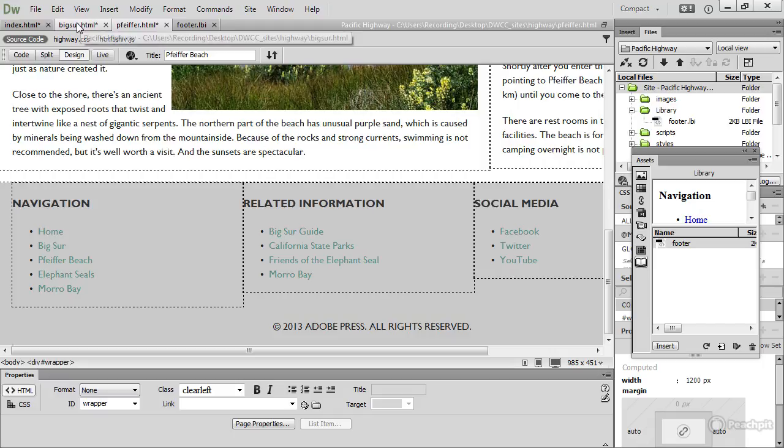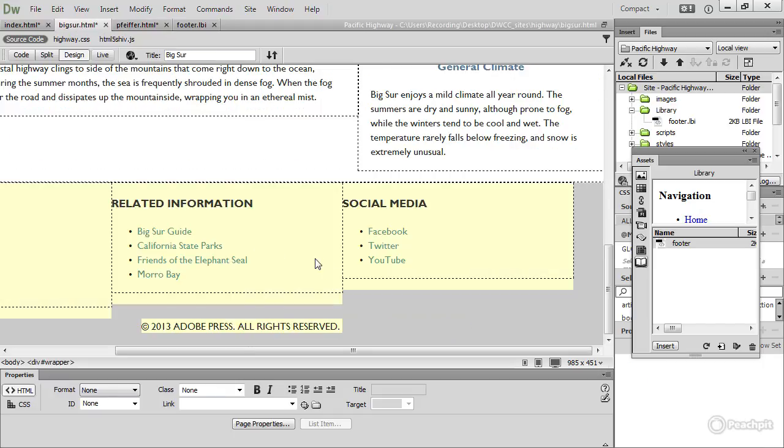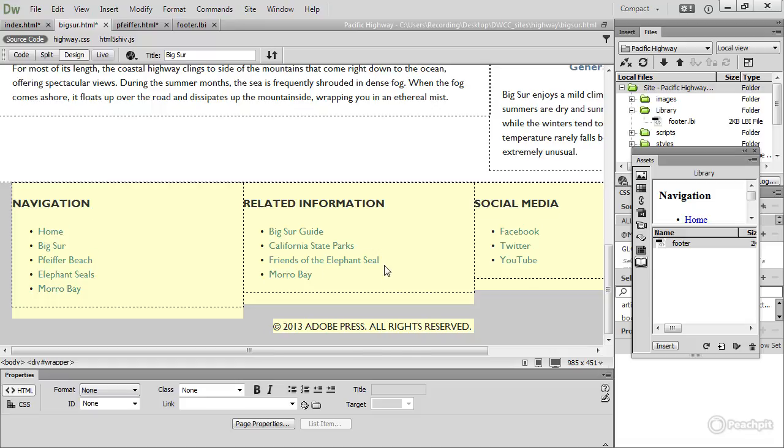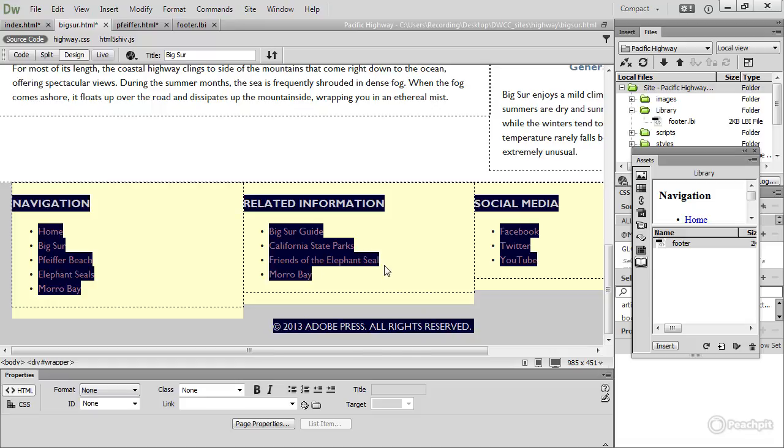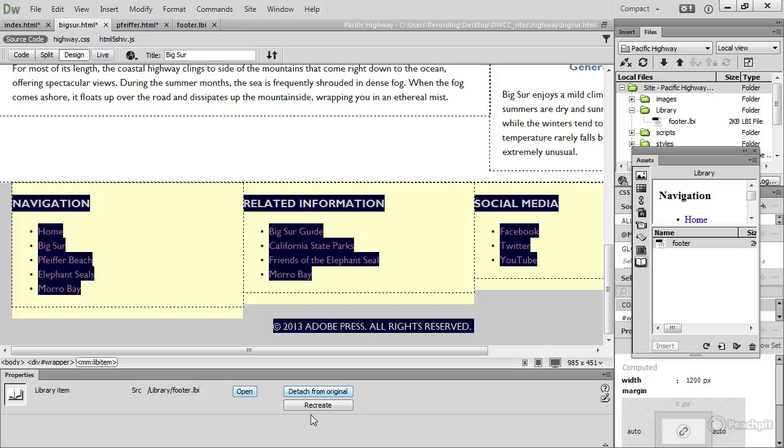One final thing that you need to know about library items is, let's just select that library item. There is this button, Recreate. This is useful if you inherit a site that uses library items, but the library items are missing from the library folder. So all you need to do is to select the library item, click Recreate, and it creates a new copy of the library item in the library folder.